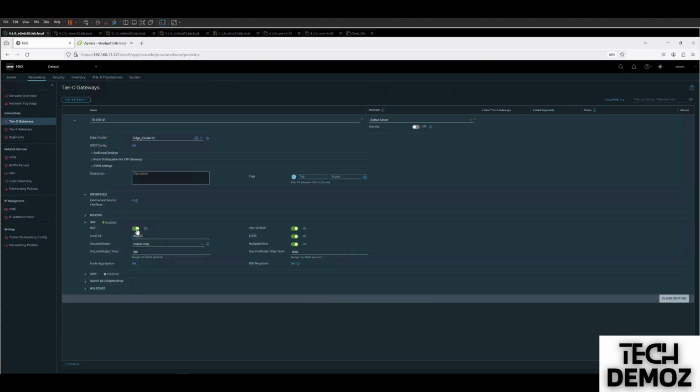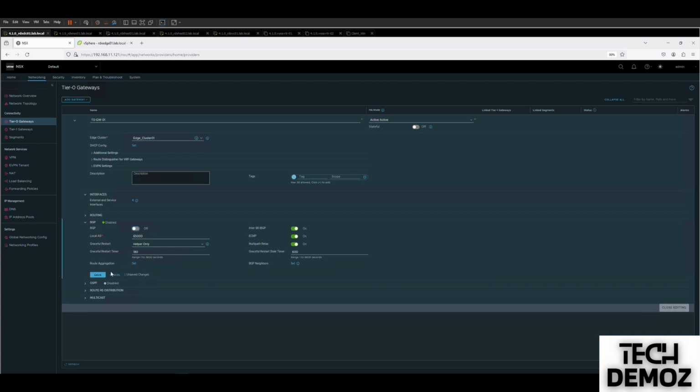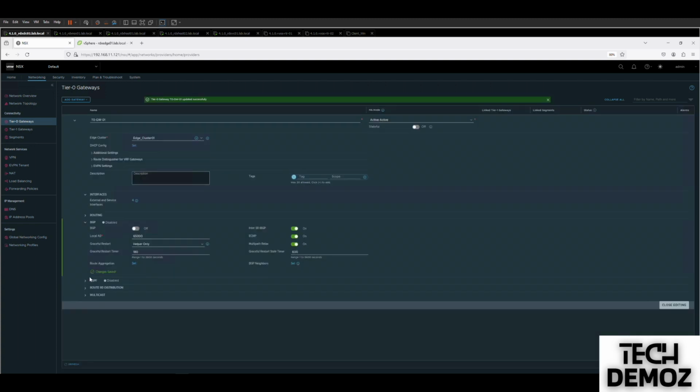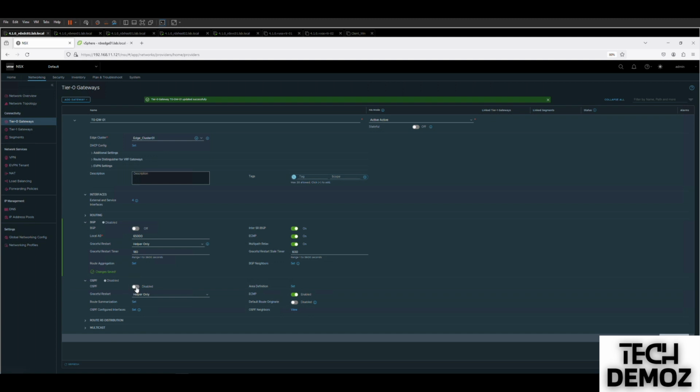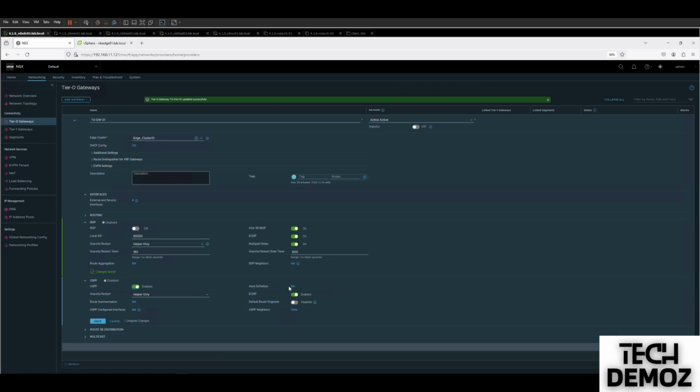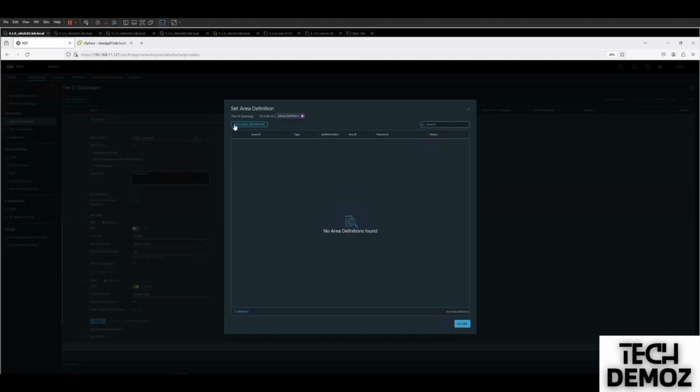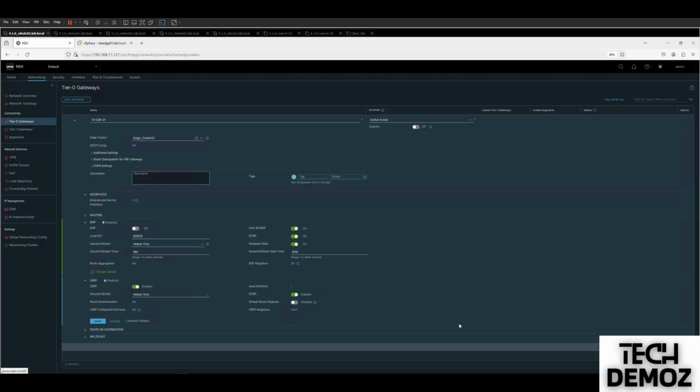Now we need to disable the BGP and enable the OSPF. Enable the OSPF here. Set area definition, add area definition, make it 0, backbone area, save, close, configure interface.